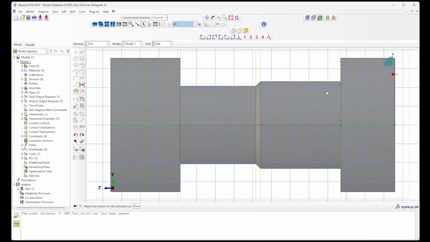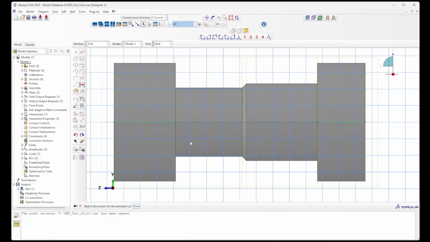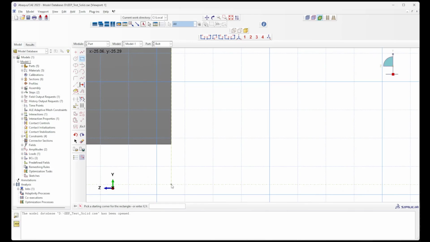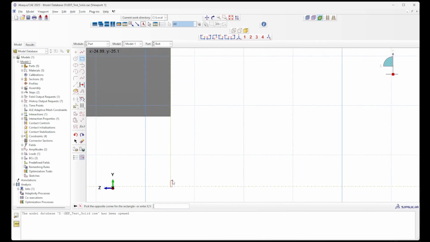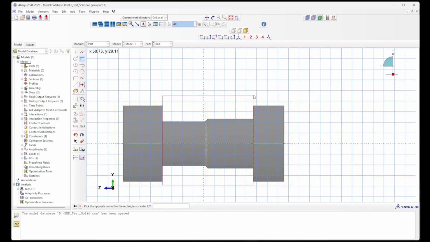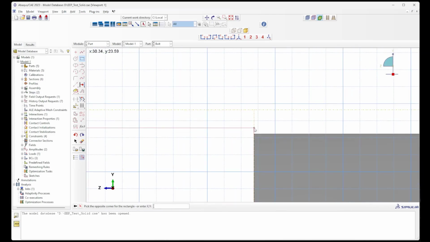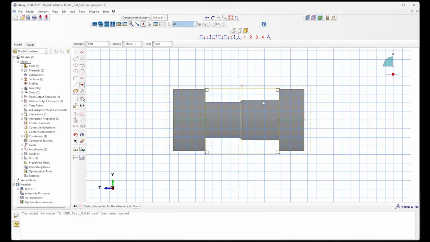And then we are in the sketch module right now, and it's waiting for me to draw a sketch that will be used to cut this part. I'm just going to draw a rectangle to cut these parts. I'm not going to go very specific with the coordinates or with the location of my cut. This is just for demonstration, but I will just do it as accurately as possible. So it's roughly from here, this is the edge of the nut to the edge of the head, around, let's say, here. That's it. It doesn't matter for my sketch to be the exact shape of my bolt shank, because we are cutting this out. So as long as you're encompassing the entire shank, that should be fine. Then I'm going to select done.